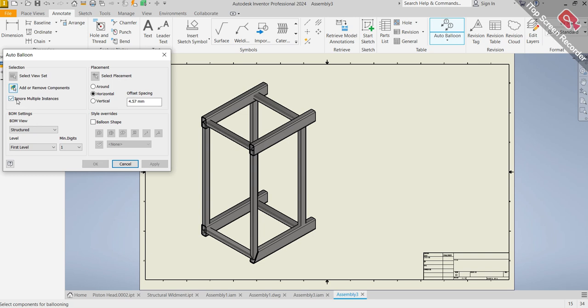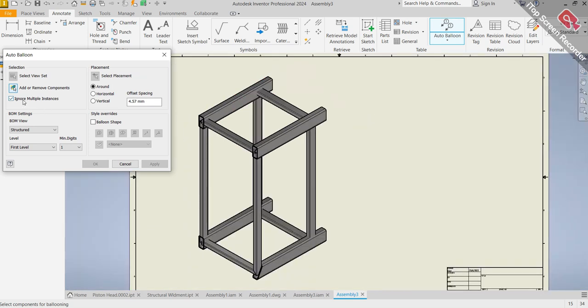You select placement around. So I want it to be around this area. You have to highlight it. This is what we want to work with. You highlight it. The select placement is around the body. Are you seeing it? So I'm doing it around, like let it be around the body.